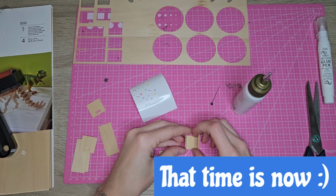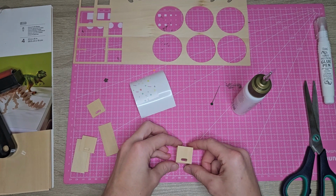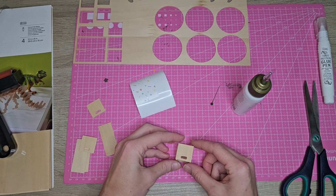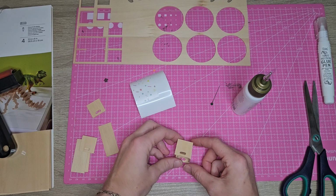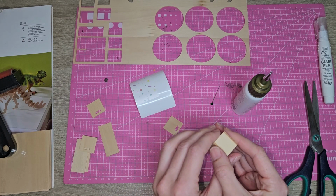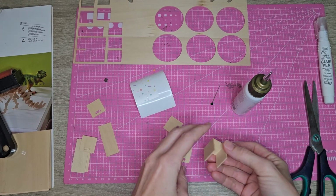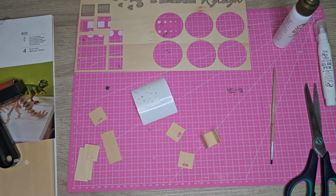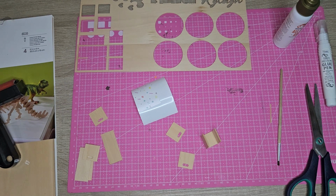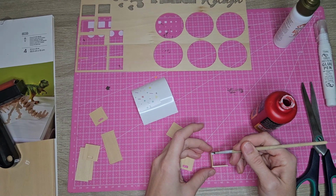Nope, I don't know if this glue is gonna work. I do think I want to move over to the panel wood glue though. I think it's gonna serve us better. I mean, this is working, it's just taking super long. Okay, so I'm gonna get the panel wood glue. I only have a little bit left, so I can't even put this into a container. I hope it hasn't dried completely. Well, we have something, so now we get to try to glue this.